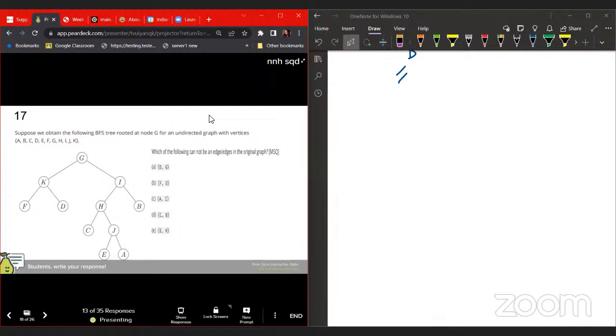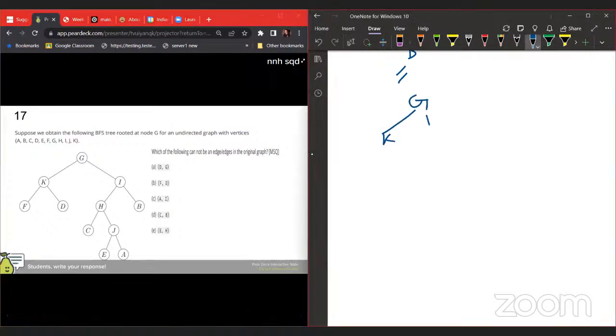So here, if DG is connected, so this is not possible, because if DG is connected, so our tree should look like this: G, K, D, and I, like this. So all adjacent nodes should come on the same level. If DG is connected, so this D should become like this. This is not possible in the traversal.